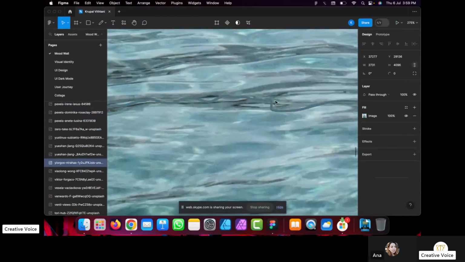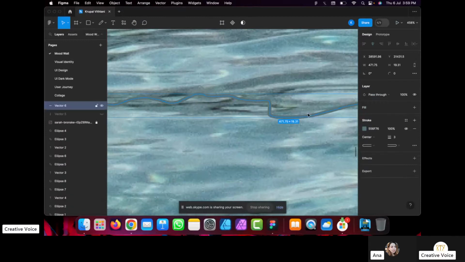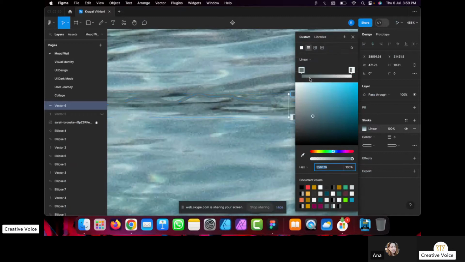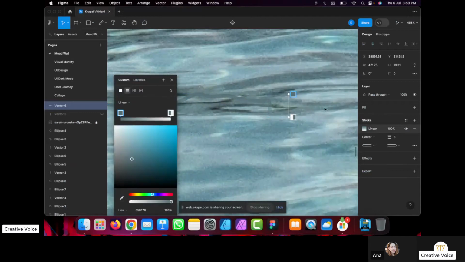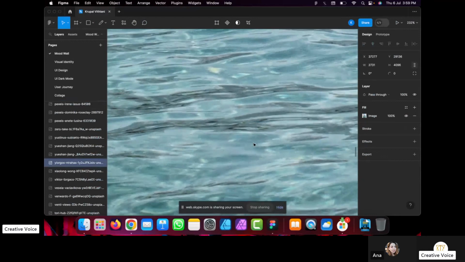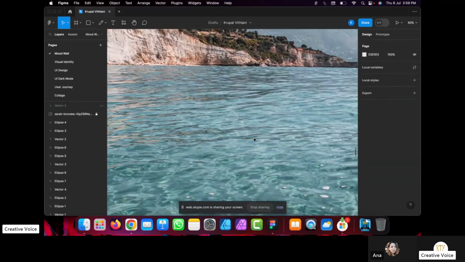You have to zoom this much to see it. And again, if you give it a gradient, it would be even more difficult to see. You see, this part becomes almost invisible where I gave it the gradient. So for things like that, pencil would be great.